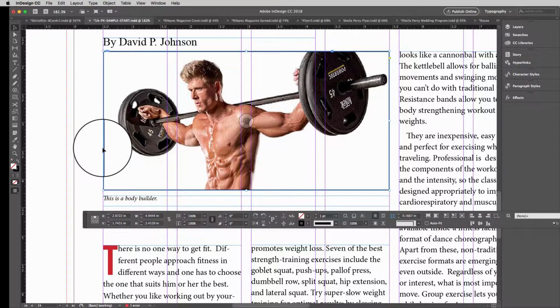Now, here's the cool thing. If I click on this top left reference point, it corresponds with the top left reference point here, and it's going to give me what this X and Y location is in reference to the ruler.